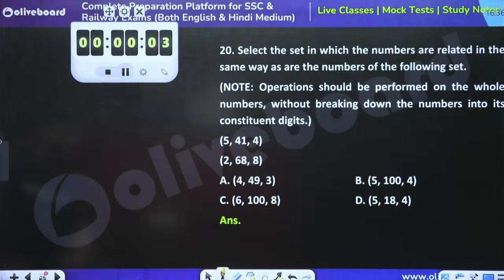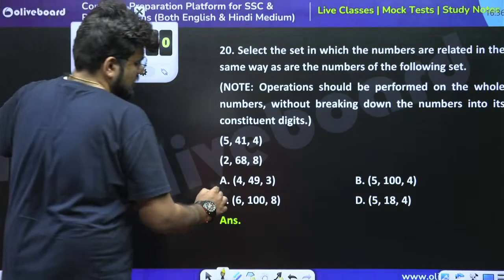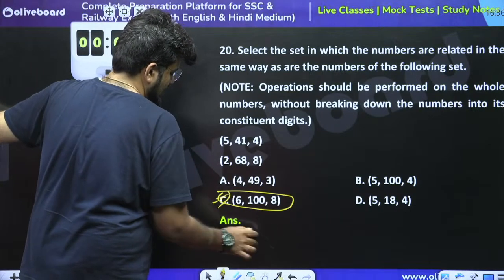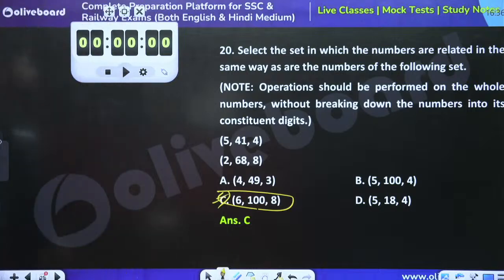So 25 and 16, if you add, you will get 41, and 64 and 4, if you add, you will get 68. Now where does it stand true? 4, 3, 7 not possible. So look for Pythagorean triplets basically. At least in 3 numbers they have given you squares, and 6, 8, 10 works here. 6 square plus 8 square is equal to 10 square. We know that. So option C is the right answer. Next.